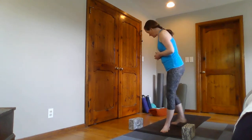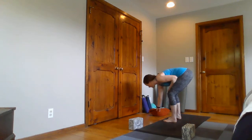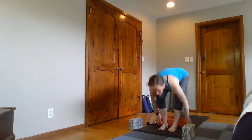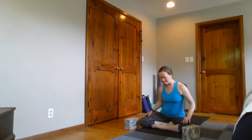So let's go ahead and start in a comfortable seat. You're welcome to have something like a blanket or a pillow underneath your hips if you would like. Take a moment to come to a seat that feels good in your body. And that doesn't necessarily mean cross-legged. That means whatever feels good, okay? An easeful seat.